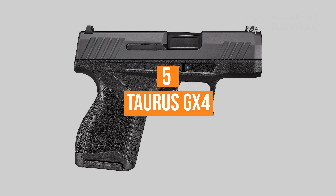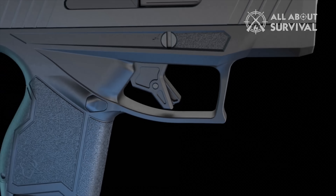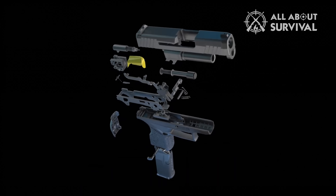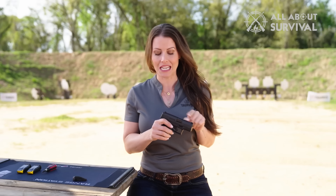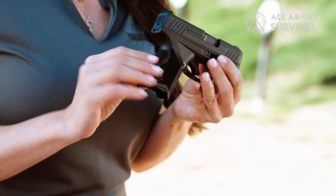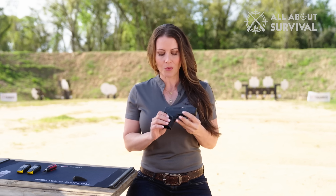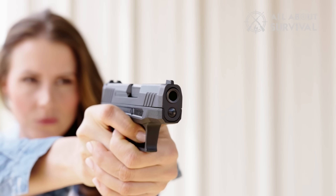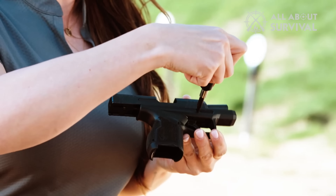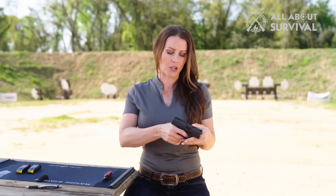Number 5: Taurus GX4. The Taurus GX4 is in direct competition with the other high-capacity micro-compact pistols on this list. The GX4 is very small for what it is — a 9mm pistol that holds 12 rounds and shoots very well. When you consider how affordable it is, you have a concealed carry pistol that's flying off the shelves. Taurus has been making very good pistols for quite a while now, and the GX4 is no exception. This is the most affordable high-capacity micro-compact on this list. There's a lot going on beyond the great price: near-perfect ergonomics, very good stippling, and front serrations for press checks. The flat trigger feels amazing at the firing range. Taurus produced a great pistol for concealed carry at an unbeatable price.